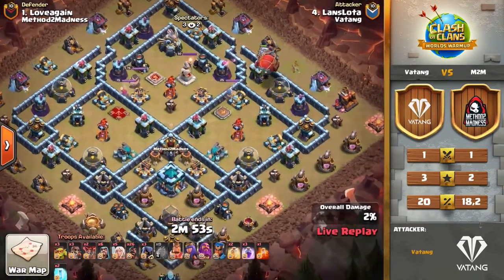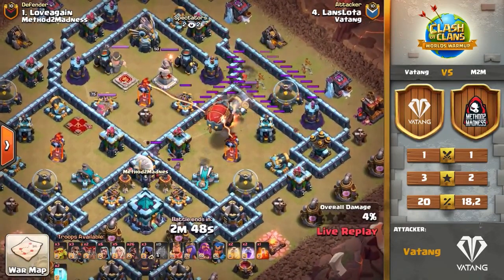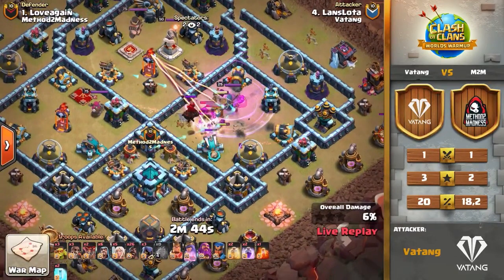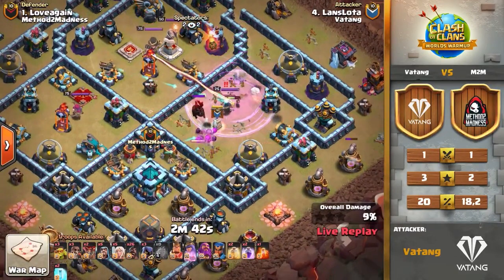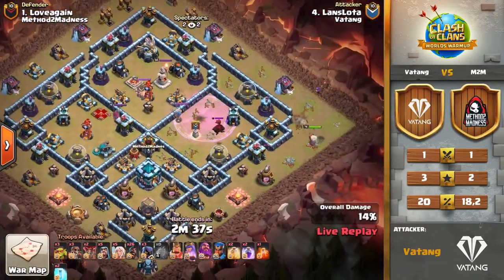Wow. We have not seen this attack, and it is definitely out of the meta. I think Queen Charge Miners is arguably a better attack in the meta. The Hog Riders can struggle quite a bit. So this one definitely has caught my attention.